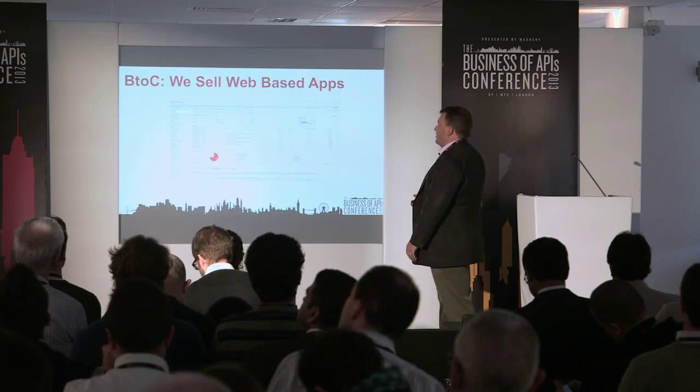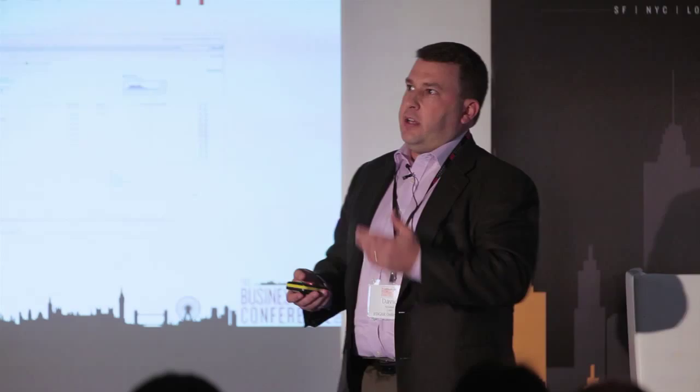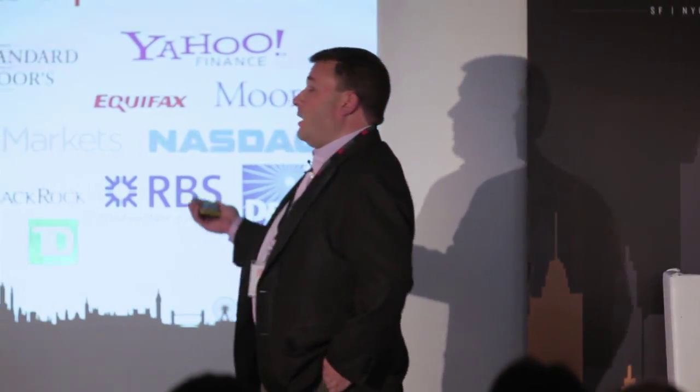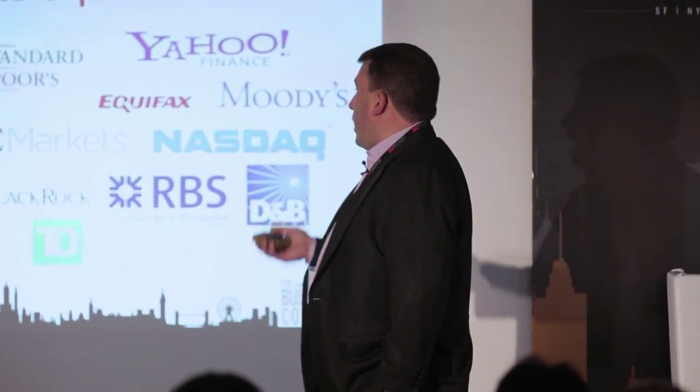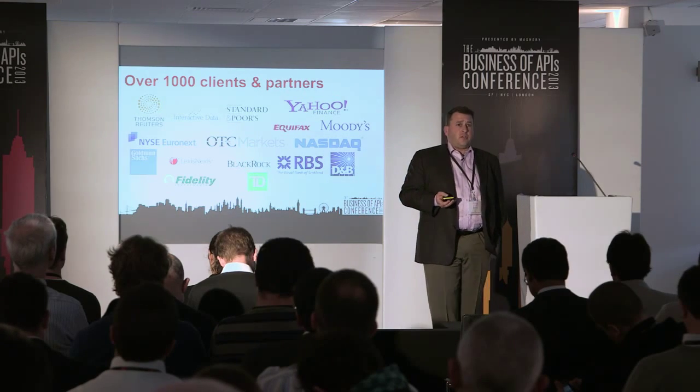We also have a B2C business where we sell web-based analytics. It's a product called EDGAR Pro. We also have another product called iMetrics. People can subscribe, get login information, and do searching and alerting on filings. We have over 1,000 clients, and they're names that you recognize. You're probably working with folks or do business with folks that get data from us. From Yahoo Finance down to small startups, we've got an interesting business.